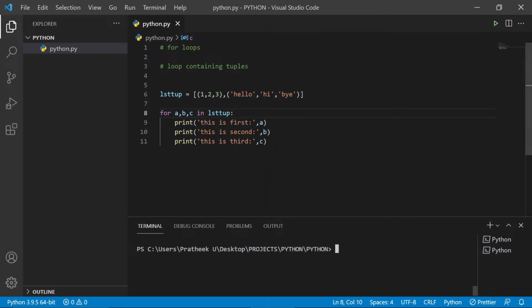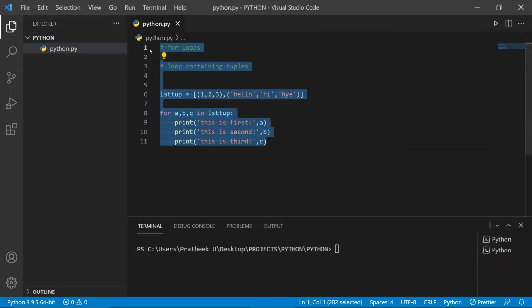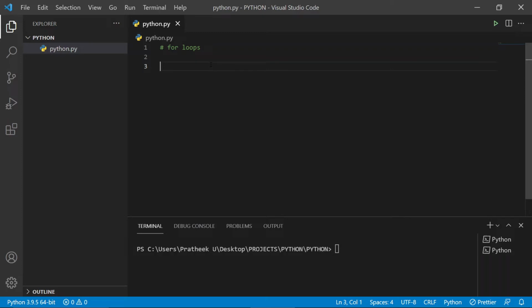Okay, so those were the brief usages of for loops. Now in loops, there are two important concepts called break and continue. We use break to break out of a particular loop, while we use continue to move on to the next iteration of the loop. We will learn more about continue later. For now, let's learn about break.